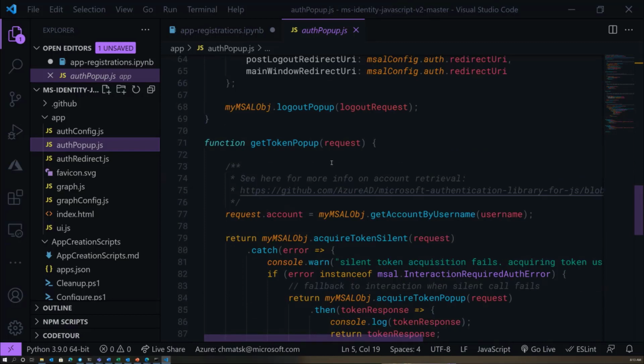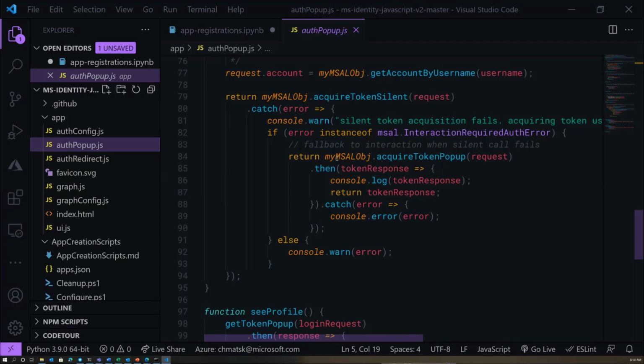And finally, since this is a Microsoft 365 conference, we're also going to be calling into Graph to get some information. So we get an access token to be able to call into Graph to get some emails back. And that's probably another, let's say, 10 lines of code. But all in all, in 20 lines of code, I'm able to sign in users, sign them out if they need to, and get some access tokens to call some Azure resources. So let's see it in action.